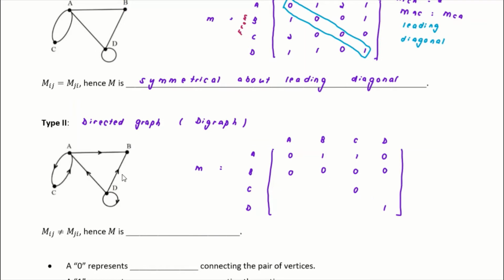So now the next one for C. You realize that for C, that's the only arc going out, from C to A. So that's why that's 1. Then for the other ones, you can see that there's no connection, so you can just put in 0. Okay, then now for D. So D to A, that's 1. And then from D to B, can you see anything? So yeah, D to B, that's 1, right? Then from D to C, they are not adjacent, so 0. D to D, 1 for the loop.